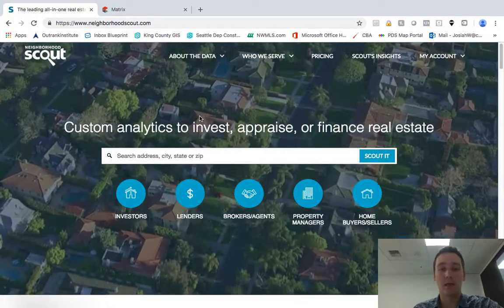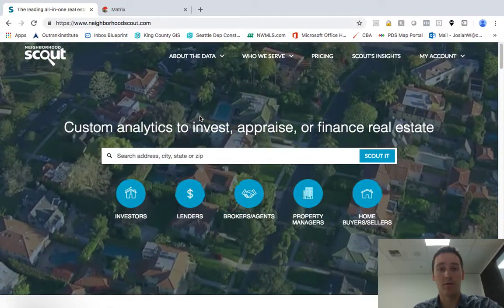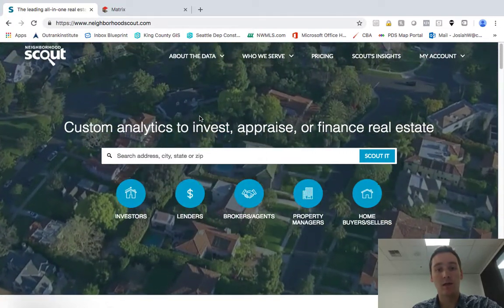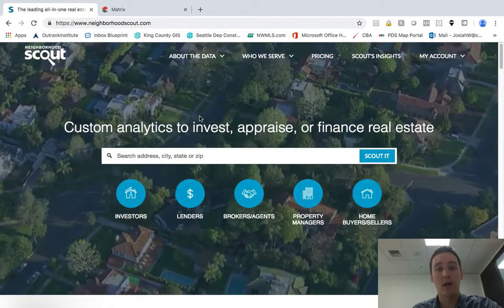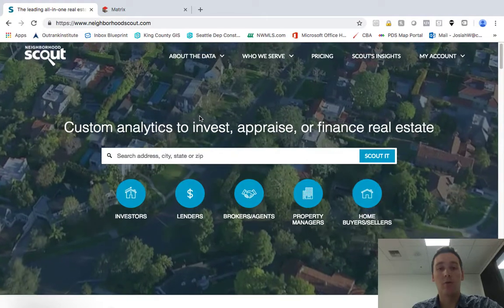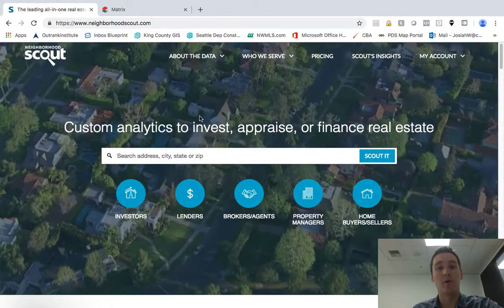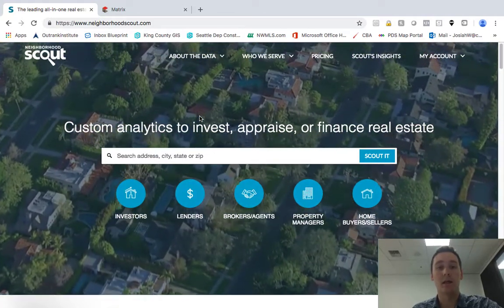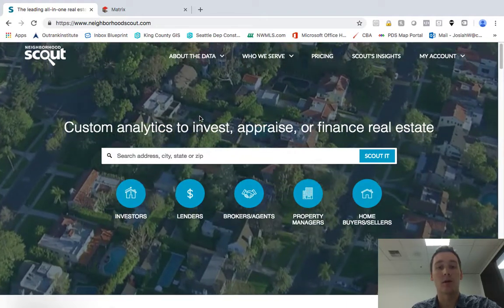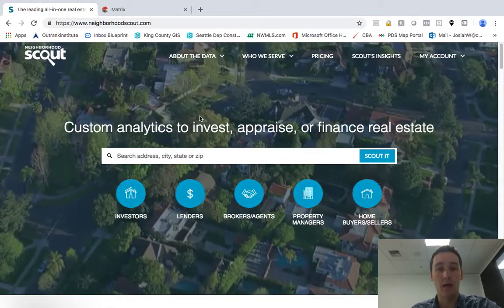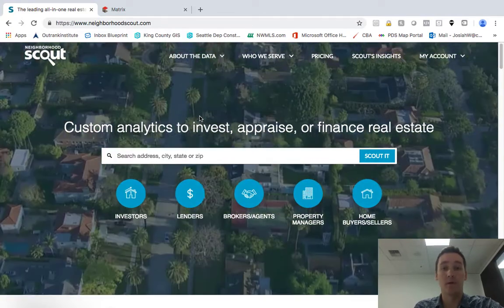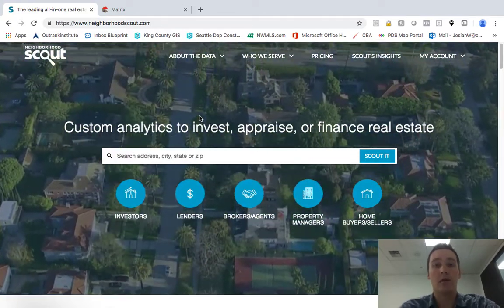That data can be anywhere from demographic data, neighborhood data, to crime statistics, to appreciation trends, and stuff like that. So really cool. I'm excited to share it with you, but please stay to the end, because it's important that you see the tool in action to really understand the robustness of it and the powerful tool that it really is for understanding markets.